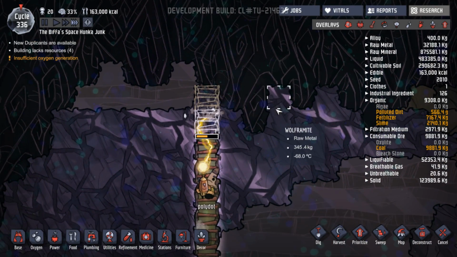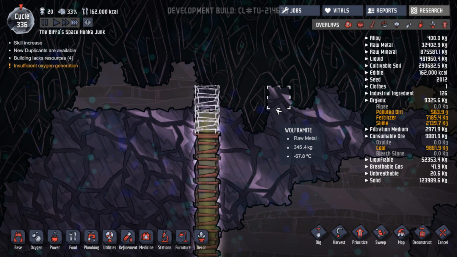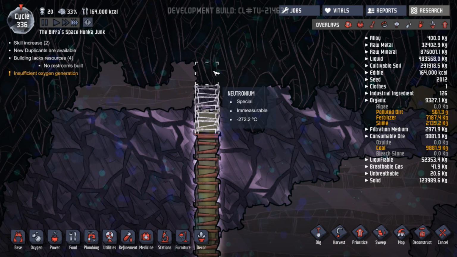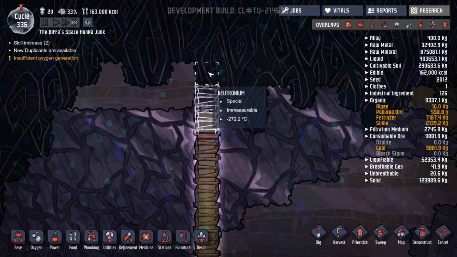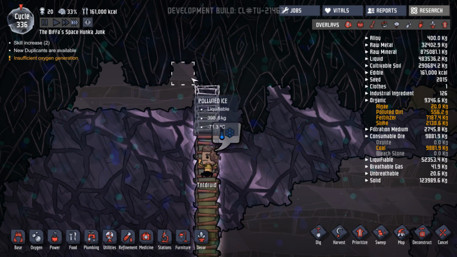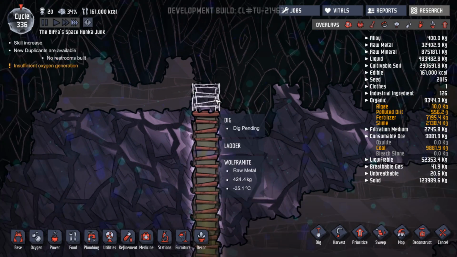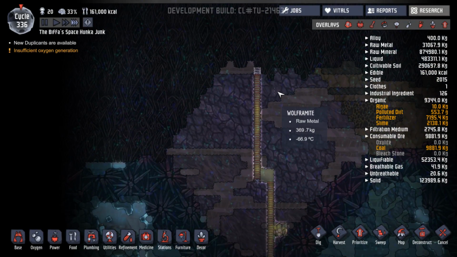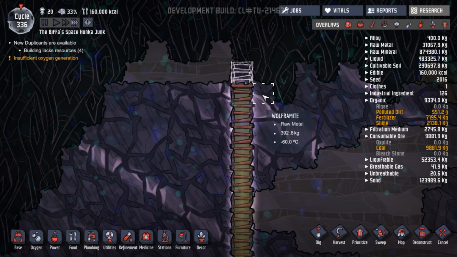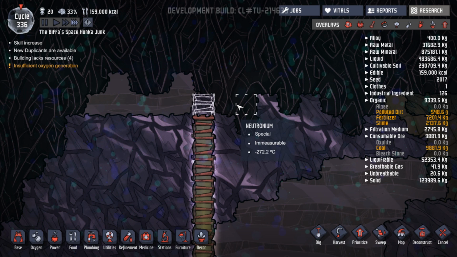Here we go. They've got one more to do. Go on, Polydots. You can do it. We have 20 dupes. We're at cycle 336. We're about to hit the unmineable neutronium at the top. I think we'll come back for that new duplicant next time. Here we go. Biffa boy. Oh, one more. That's in granite, so you can do that one. Oh, man. Who's going to do it? Who do you think? I reckon it's going to be Biffa. He's going to be the one. He's been waiting for this moment.